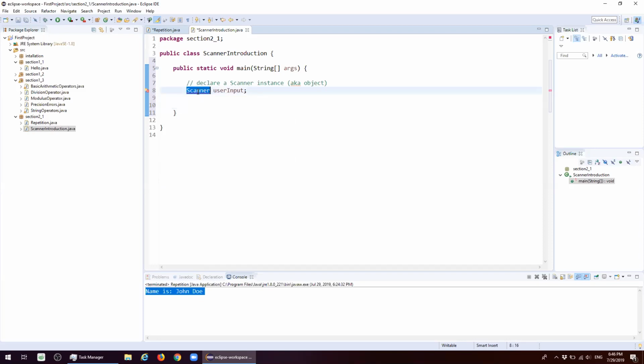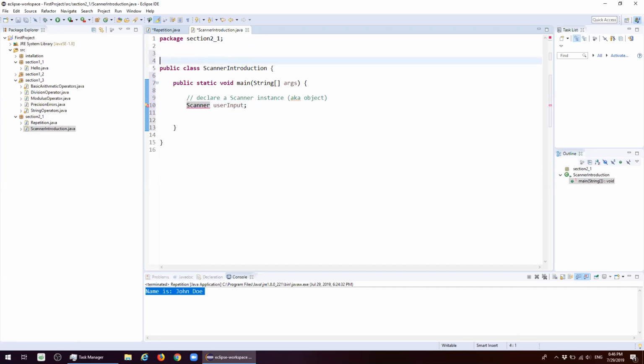Remember when we said String is also a type, it's a class, right? But we never need to import it simply because the String class belongs to the java.lang package, which is automatically imported before every single class. Java does it for us. But in this case, the Scanner class belongs to the java.util package.